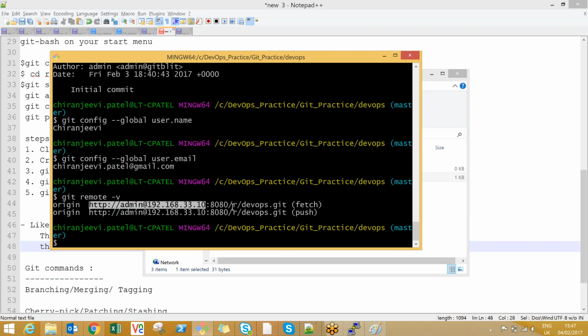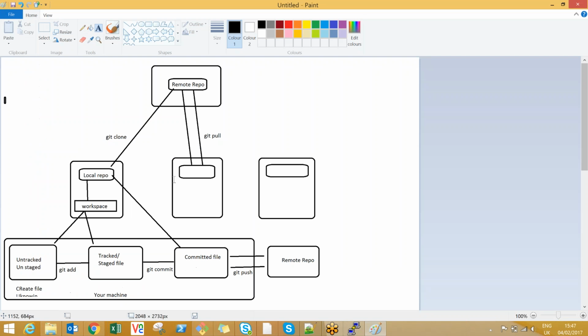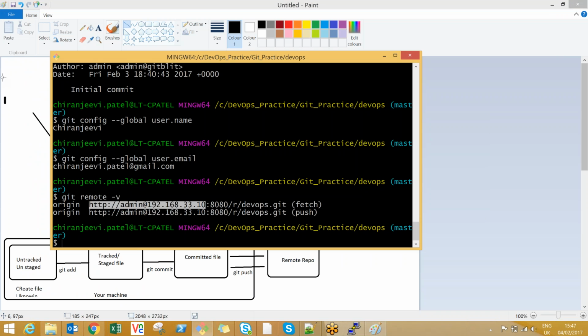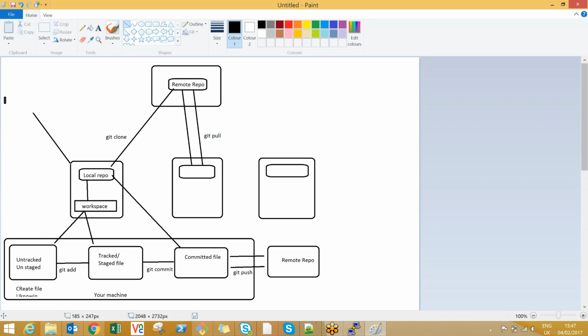And one more thing, as I told you yesterday, this is a distributed version control system. You can push to any repository from your local workspace. This guy can push to anyone else's repository. Suppose I have another repository over here, I can push it over there. So how to push that? That I'll show you now. First of all, you should have the other repository details here.